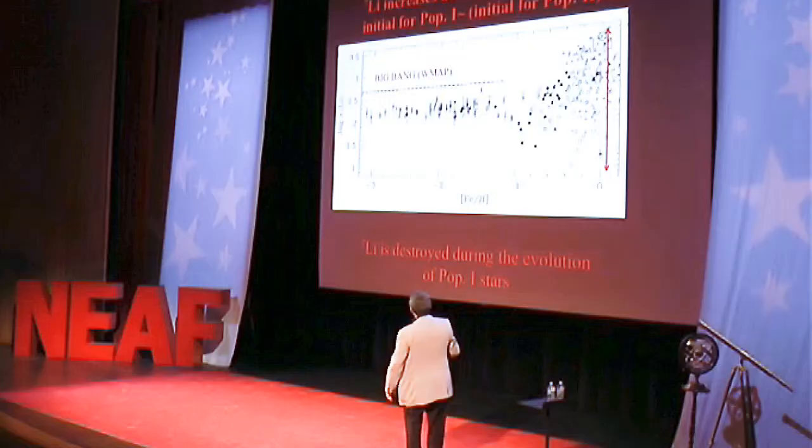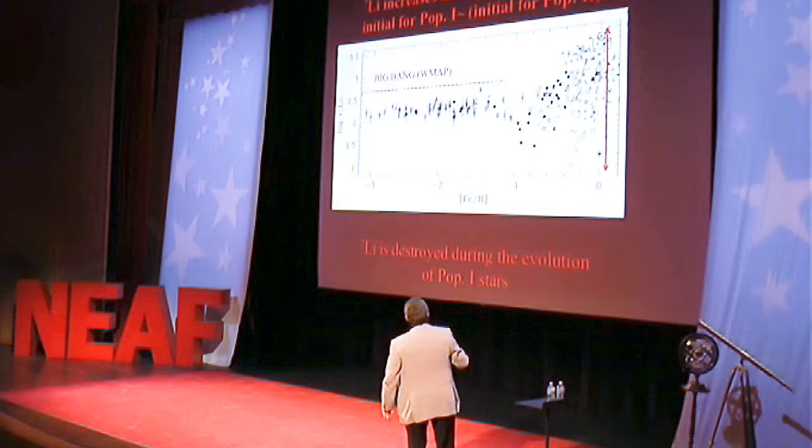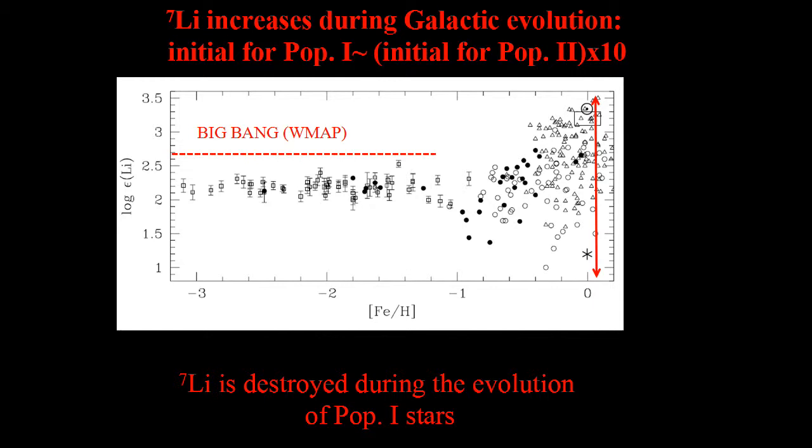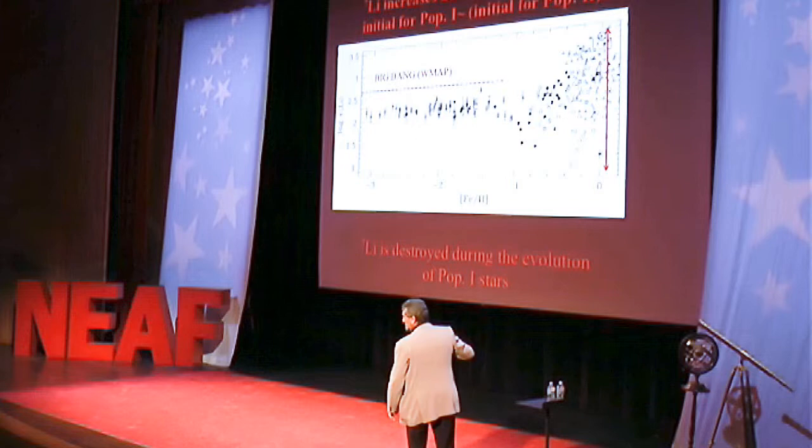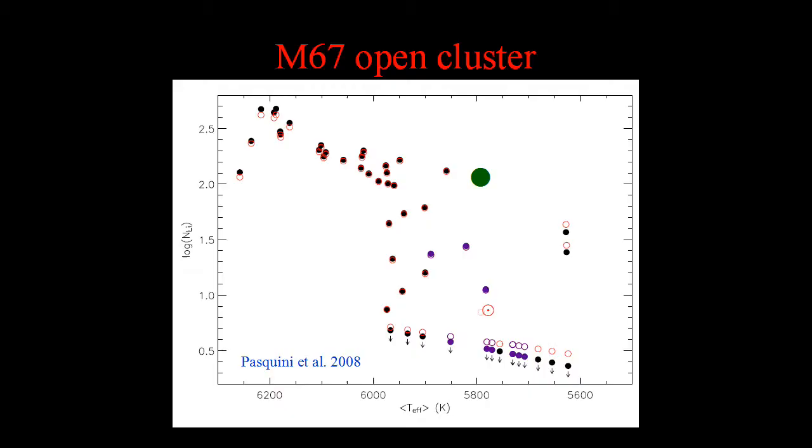No explanation for this. And then when we go to solar metallicities, which is today, we see a huge dispersion in lithium abundances in stars like the Sun, a factor of 200, 500 difference. And the most important is the fact that there are stars which have the same mass, the same composition, everything is the same, but they have very different abundances of lithium. So everything is the same, iron, magnesium, oxygen, and whatever. Age is the same. But the lithium, 100 times difference in lithium abundance.